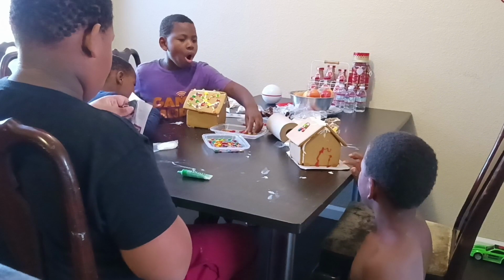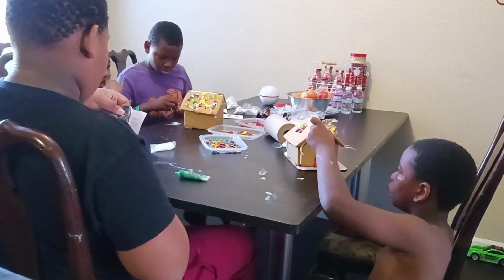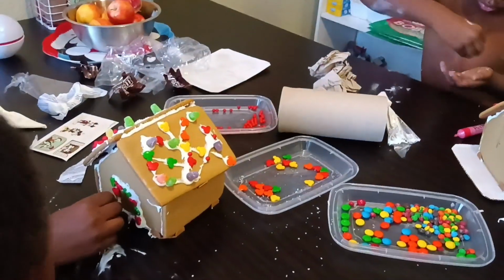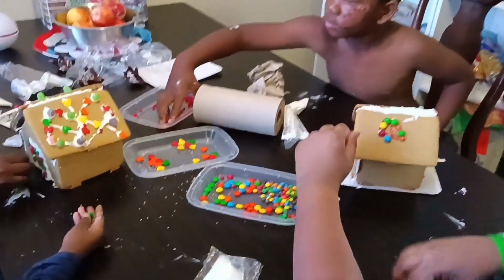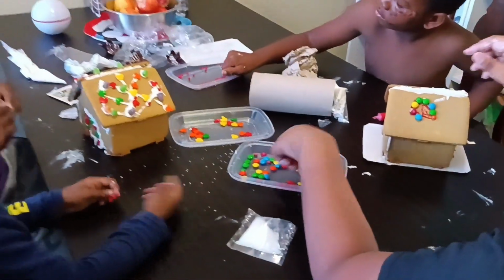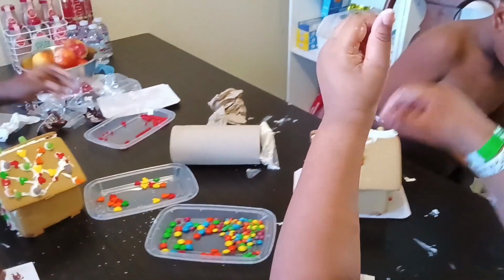Baby, stop! Scoochie, you got down on your knees. Do the door, baby. Work on the door. We need to put a red one. Give him a sticker so he can put a sticker somewhere on there, so then he won't be messing up what you got going on.